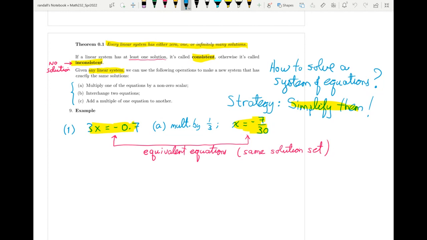So I've used that one strategy here, multiplying an equation by a nonzero constant. Notice it's nonzero, and you can see why it can't be zero. If I multiplied this equation by 0, I just get 0 times x is equal to 0. What's the solution set of 0 times x equals 0? That is, what values of x satisfy that equation? Well, all values of x satisfy that equation. So when you multiply an equation by 0, you're drastically changing the solution set. So that's why we don't want to do that. But multiplying it by anything else is fine. It won't change the solution set. So number 2 is a single equation again.